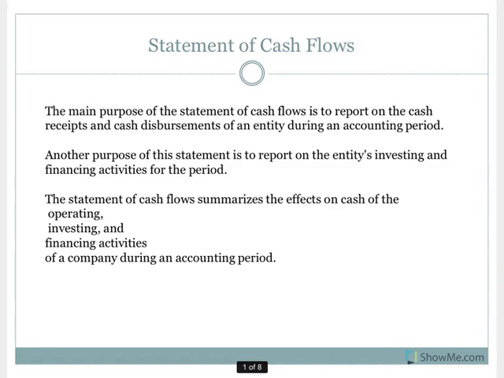In this chapter, we're going to look at how we construct a statement of cash flows. Now, you've learned how a business produces a balance sheet and an income statement. The balance sheet tells you what the business owns, who it owes, and how much equity the shareholders have in it. The income statement tells you how much the company has earned in operations and how much they paid out. Those are very informative statements.